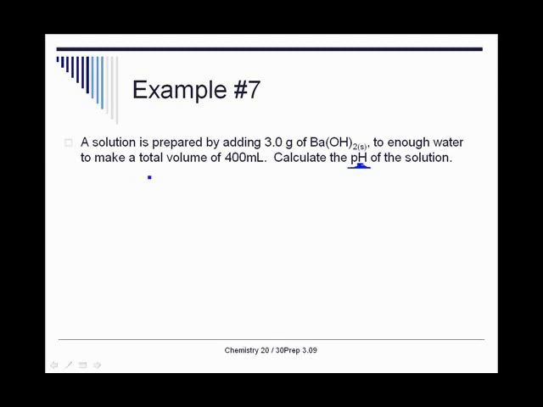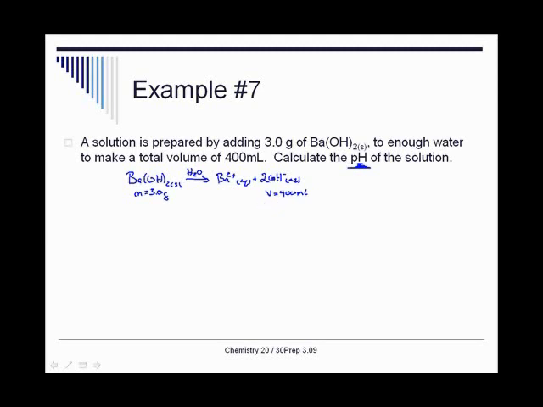And so to find the pH, again, the first thing we're going to do is we're dissolving barium hydroxide. So we're going to write down what that looks like. So barium hydroxide, when it gets added to water, because it's an OH base, we can just dissolve it. And we get barium 2 plus and 2 hydroxide ions. And now we can see what we can see. So first thing we notice is that we have 3 grams of barium hydroxide, a volume of solution 400 milliliters, so I'll put that under my hydroxide ions.